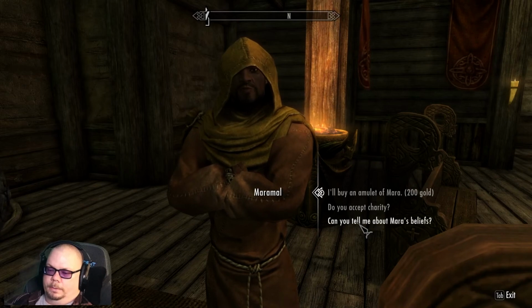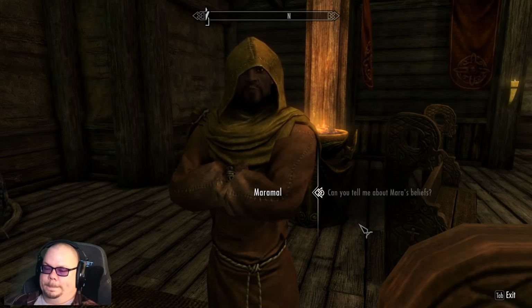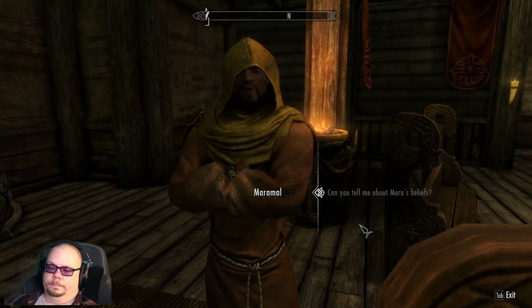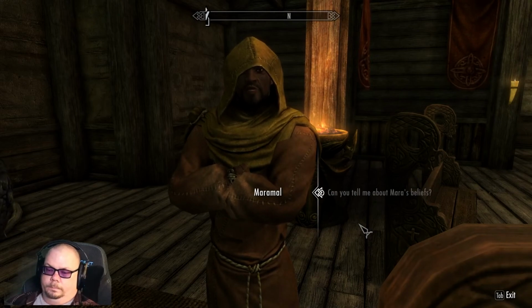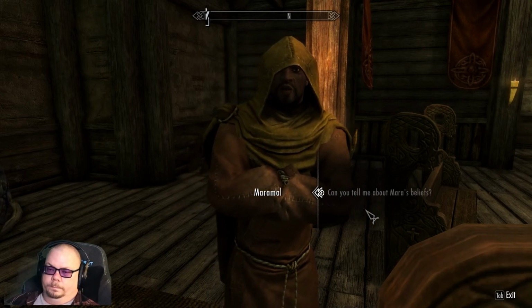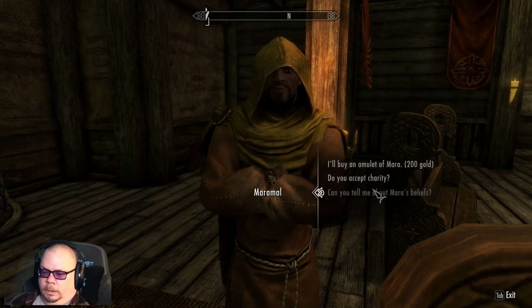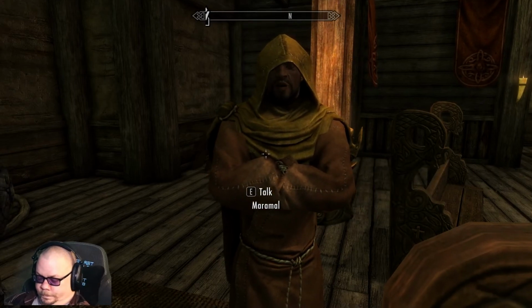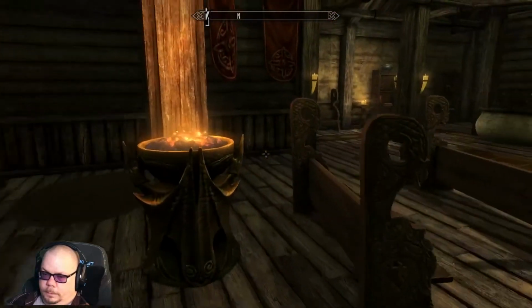Tell me more about Mara. Mara's domain encompasses the emotions we strive the most to embrace. Love, compassion, and understanding. It's difficult to appreciate her gifts in these dark times, but you should consider her light a beacon in the storm. May you return her benevolence and safety.